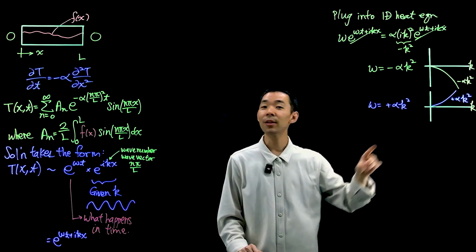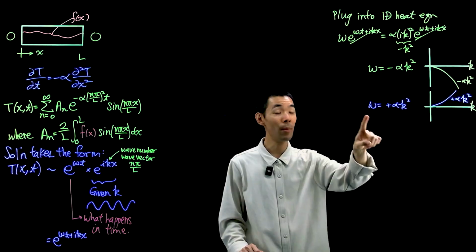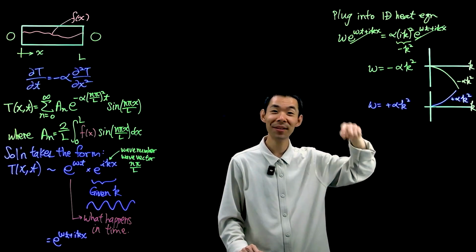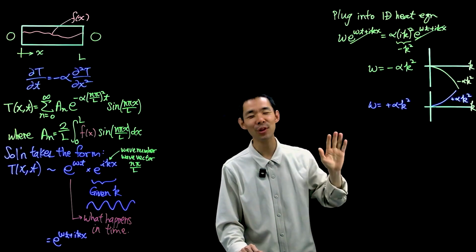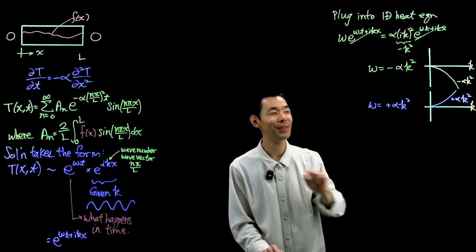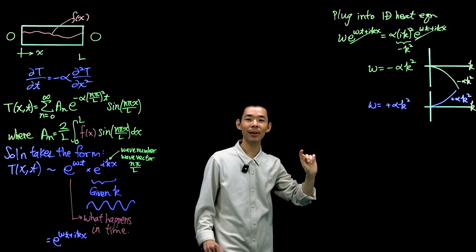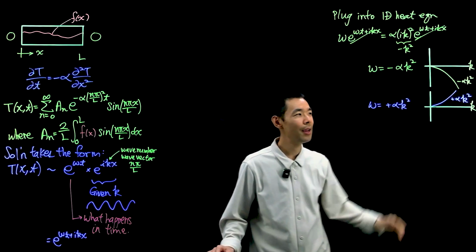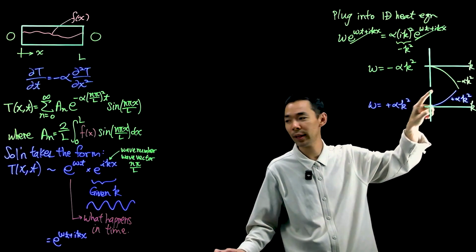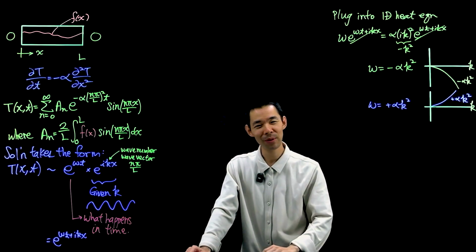These types of plots are called dispersion relations, when you have a relationship between omega, the growth rate, and the frequency, or the modes, dispersion relation. So now in this particular case, if you have a negative diffusivity, the dispersion relation is a positive parabola going up. Well, this looks really, really bad, because when you're positively growing up, then your exponential term, the omega, is also a positive number in time.